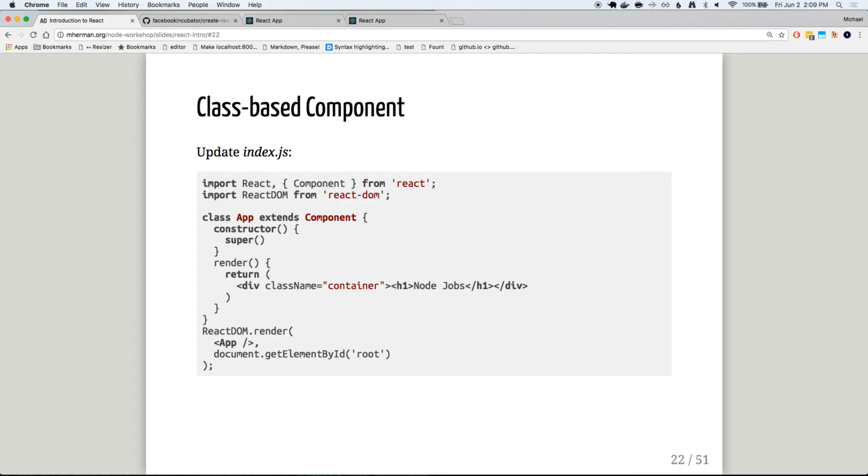Basically, this is a class. The App here is extending from Component. Component is another class. You can think of these as functions that have special meaning, which is actually what they are, because JavaScript still uses prototypal inheritance behind the scenes. So this is taking properties from Component, which is getting imported from React, and we're using that to create a component. The constructor method, this super here, is what is used to pull in properties from Component. We're doing our render here. This is going to be the same.